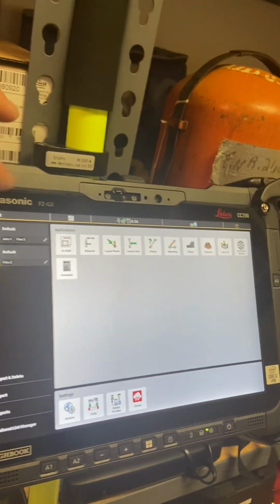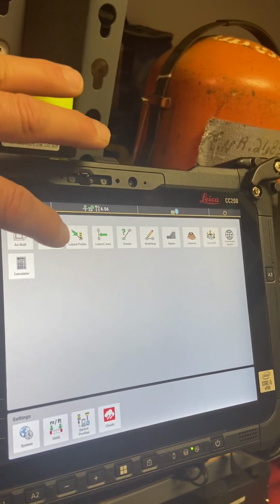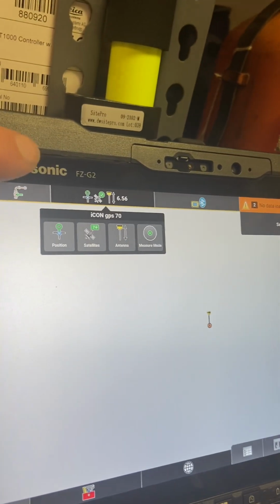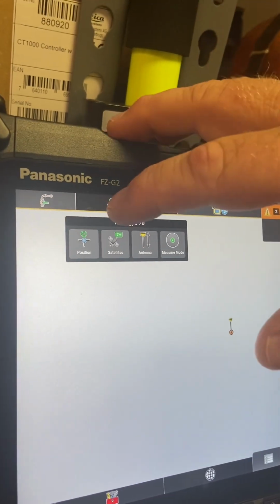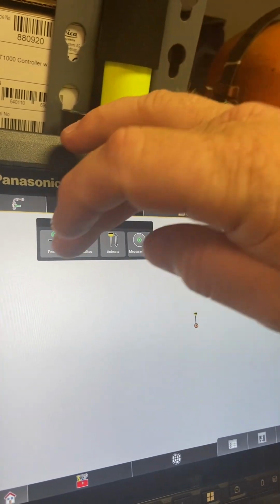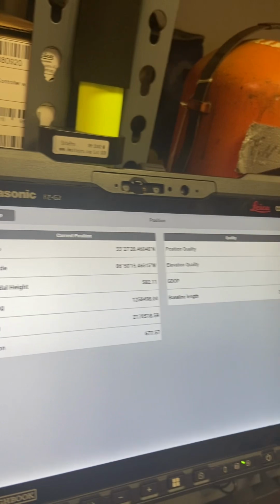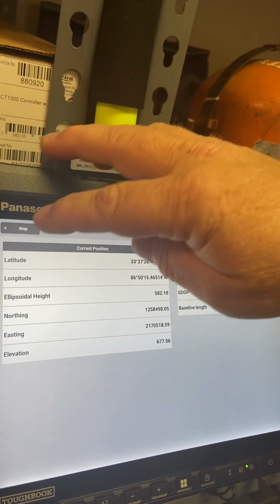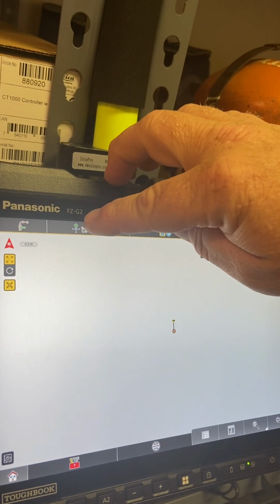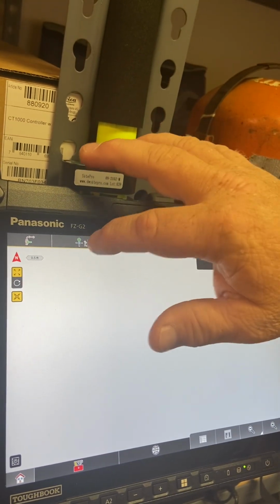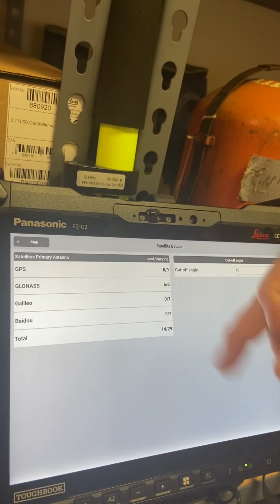And now, basically, after that, real quick too, on here, I just want to go here and just explain that real quick. We got a position, it's quality. As you can see here, you've got a green teardrop. That means you are fixed. I can tell you from firsthand, that green teardrop right there is telling you you are fixed. This one here is the satellites of which you're seeing.